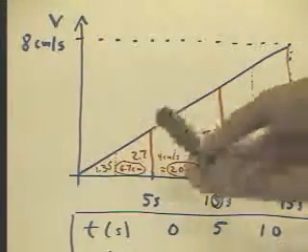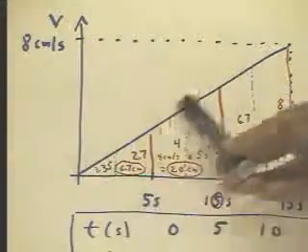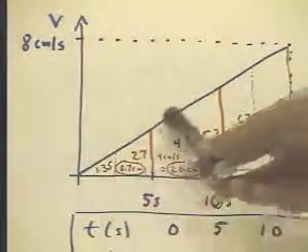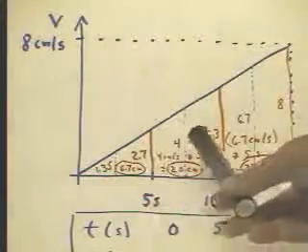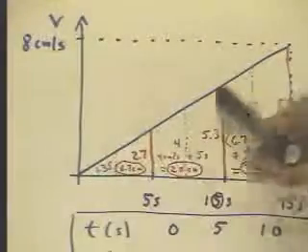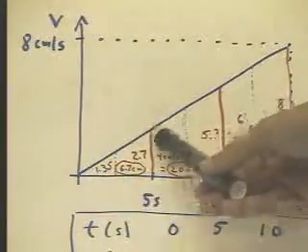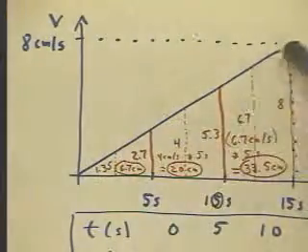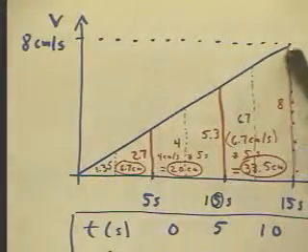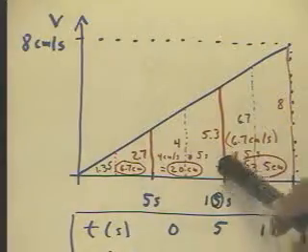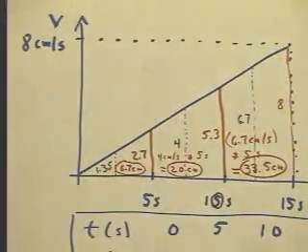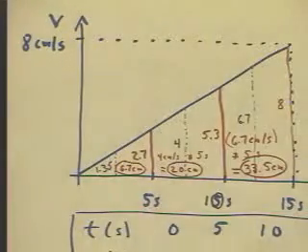So by using our knowledge of the slope of this graph, or the acceleration, or the rate at which velocity changes, we can easily determine these two velocities. We could also, knowing that this is a straight line, have done that by similar triangles. This triangle is similar to this. It's got 1/3 the width, so it'll have 1/3 the altitude. And this one will have 2/3 the altitude, having 2/3 the width. So there are several ways to do this.